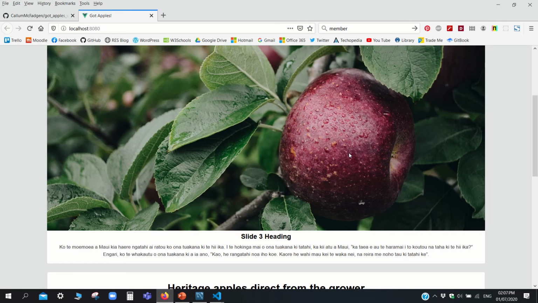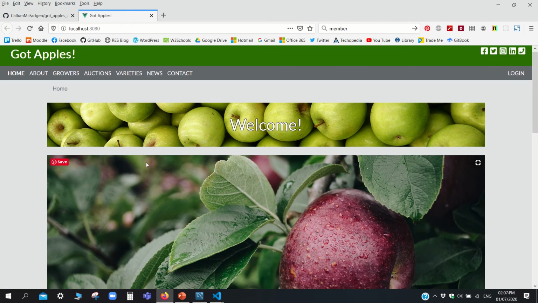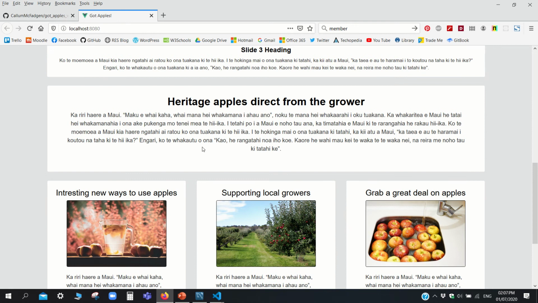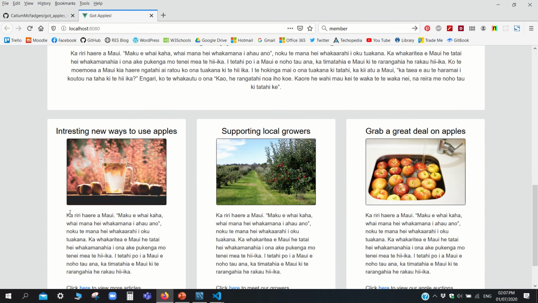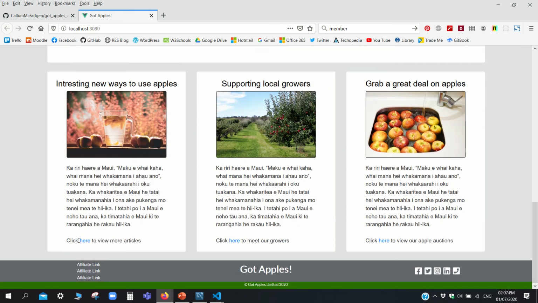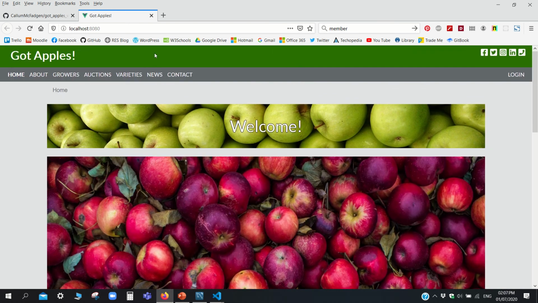Okay, so we have that as dynamic content. Everything else is reasonably basic. We've got lots of lorem ipsum going on, though most of these links will actually take you places. I can't stand using dead links.